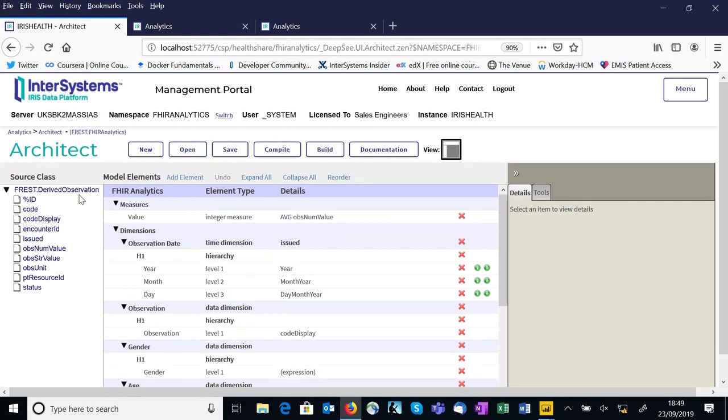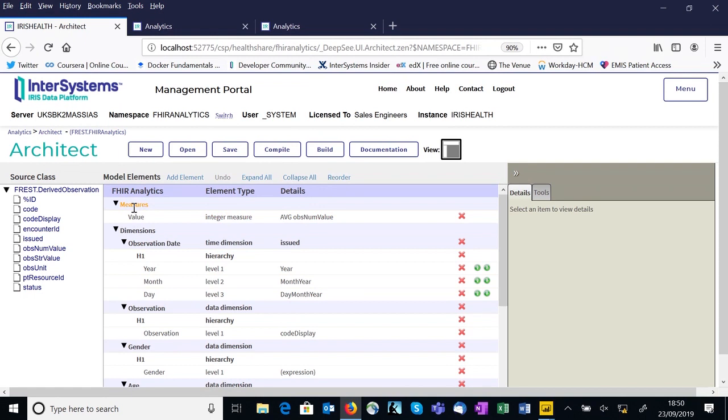There's another one called derived patient, okay? And there's a link field over here, PT resource ID, that allows me to link an observation to a particular patient. This could be done in a slightly different way, through an object-class relationship between derived observation and derived patient. But in this case, for the demo, we just put it together as a field that links both of the classes together.